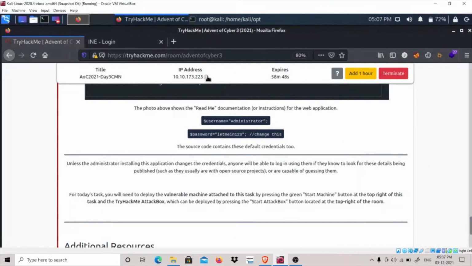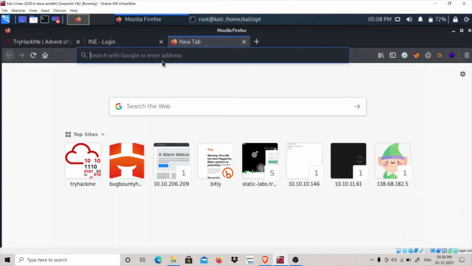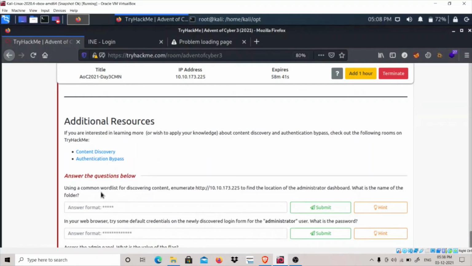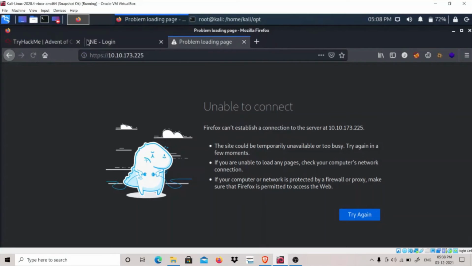Okay, the machine is now running. So let's go to here, the machine's IP, and see what our first question is. Using a common word list for discovering content, enumerate this website to find the location of the administrator dashboard. What is the name of the folder? Okay, so let me refresh it.